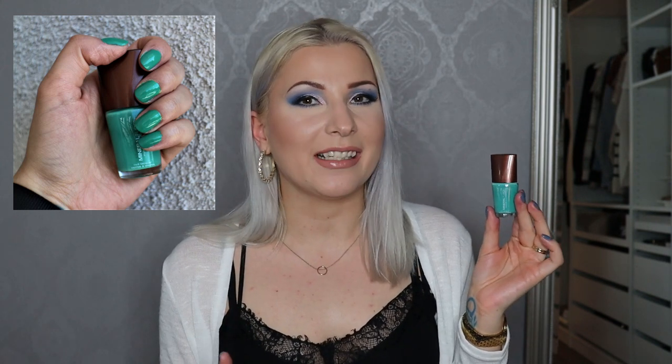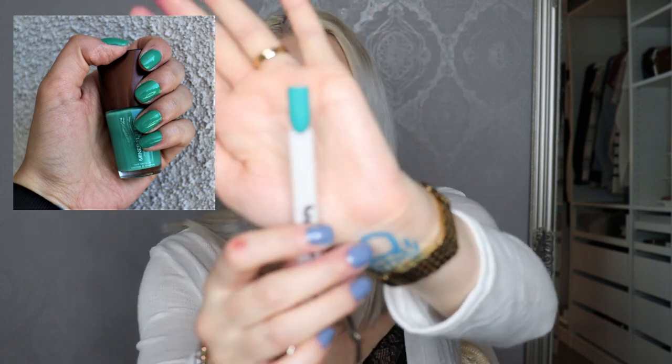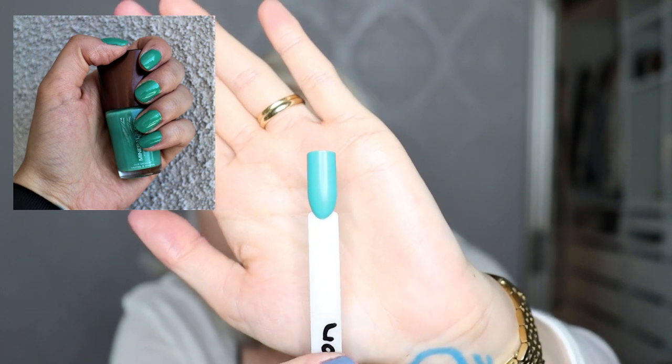The main reason this one is ranked at the bottom is that I don't like the finish. It's the only one in my collection with a matte finish. In the pictures you can't really see how matte it is because I have a glossy top coat over it, but I'll show you how it swatches without a top coat — it's quite matte — and I really prefer my nail polish being really glossy and juicy.